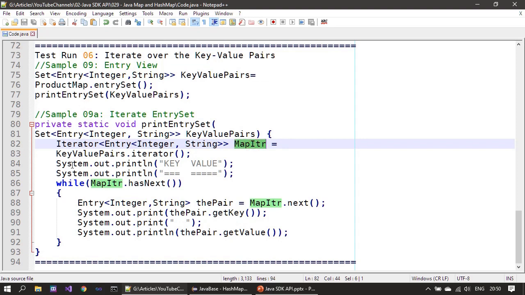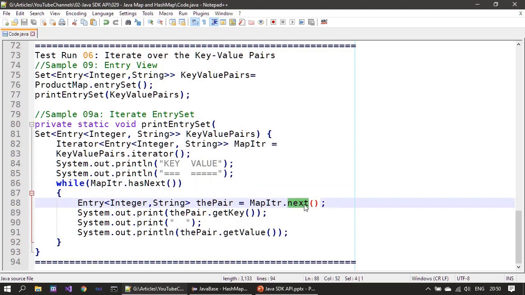So once map iterator is ready, here we are making a call to iterator, right? Whatever it returns, an iterator, we store in a map iterator reference. Then we are just printing some header, key value. After that, the same usual functionality of iterator as next. After that, we are making a call to next.